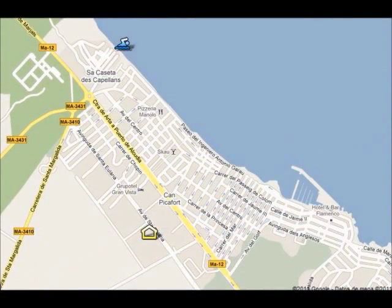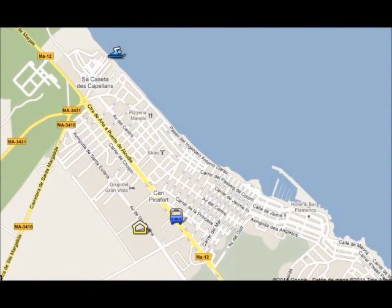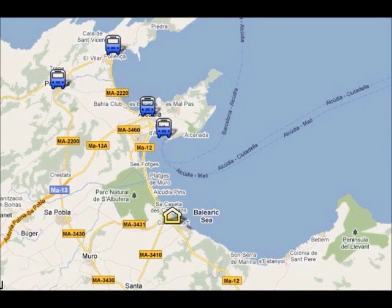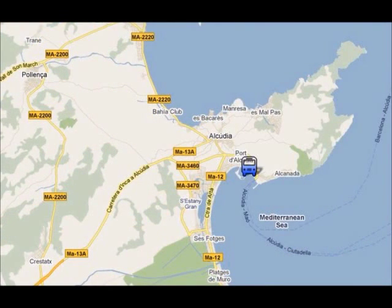There's an icon on the screen and you can see its location. The bus stop is 5 minutes walk from your hotel, and the main bus line will take you to the nearest resort: Port d'Alcudia, Alcudia Old Town, Port de Poienza, and Poienza Old Town, which you can see on the screen. From Camp Picklefort to Port d'Alcudia is 30 minutes and it'll cost you €1.30.